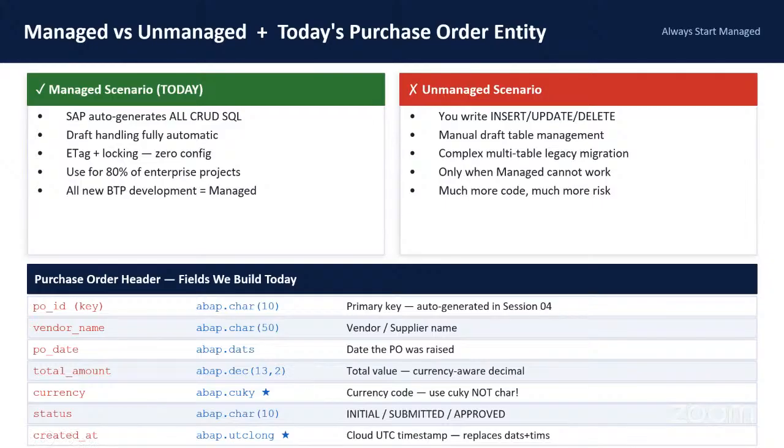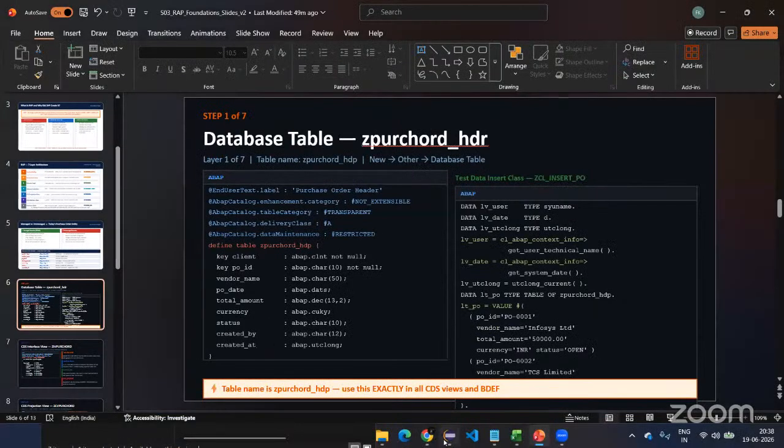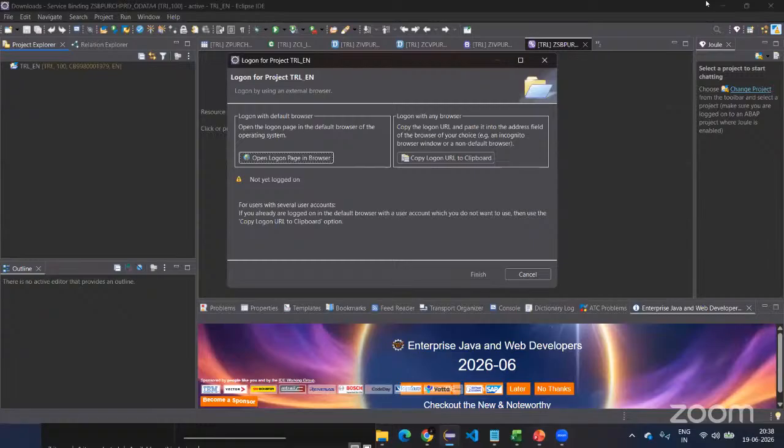Next, we are going to build the layers. First, we will start with the database table. So I'm going to go into my Eclipse editing environment. If you have seen sessions 1 and 2, we have seen how we can connect to the BTP trial.